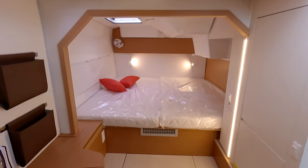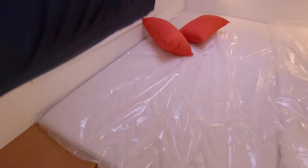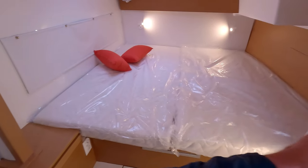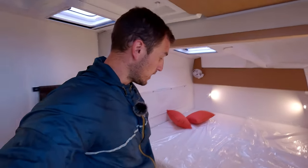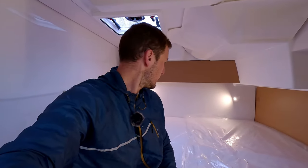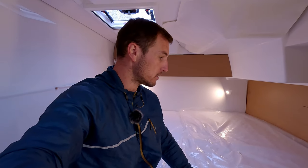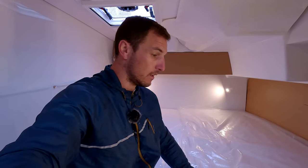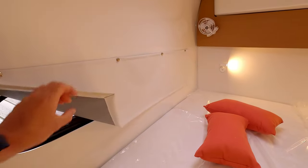This bed is much bigger than on any Lagoon 46, 50, or 52. I always said why would you have a bed going all the way down like that — it's useless, you just want a very big bed. Looking at me — I'm not a skinny guy — and this is high and wide; in here it feels like at least a 46-footer. Really thumbs up, I love this bed. Another thing I like: the side window finally has an easy solution to cover it.